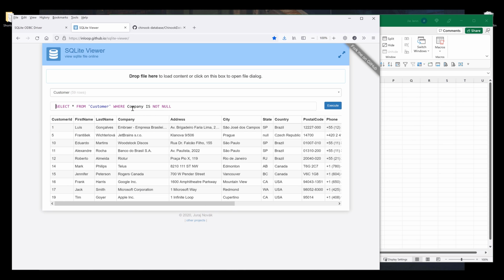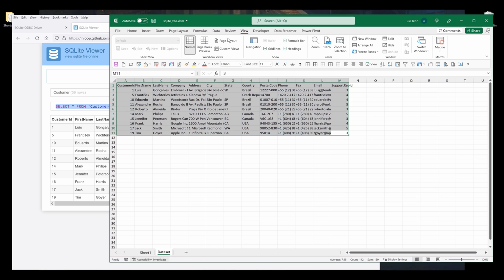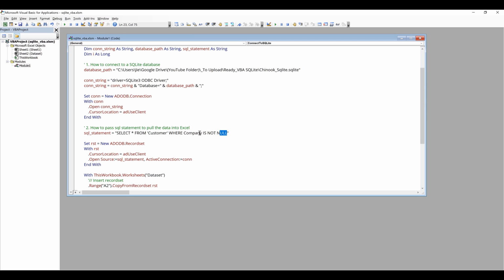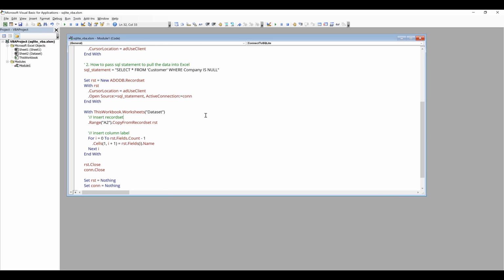Now if I change the SQL statement, and I'll copy paste the SQL statement to my SQL statement variable. Oh, so here I forgot one more thing. So it should clear all the data first.